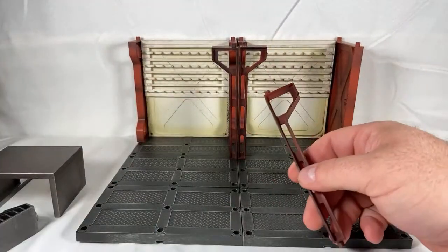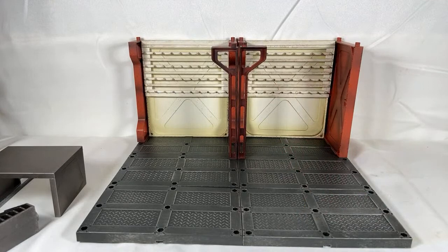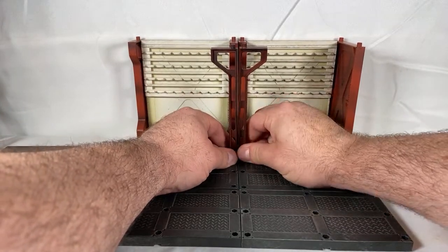Oh, wait. Oh, crap. I might have put him in the wrong... Hold on, let me check this. I gotta check the box because I can't see where it... Oh, I put these in the wrong holes. Did I? Oh, I did. So be sure to not do what I just did.